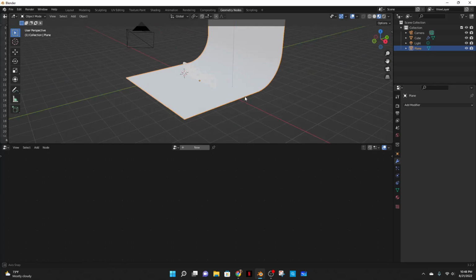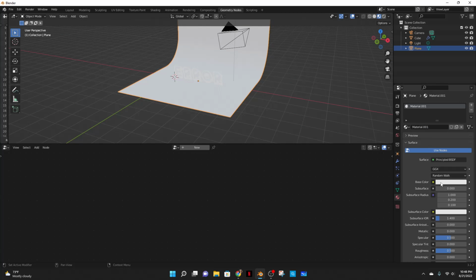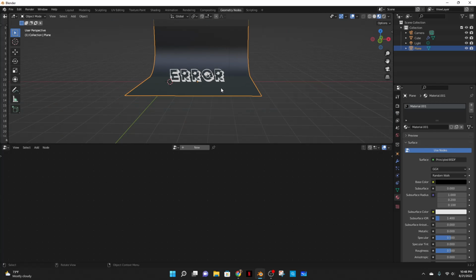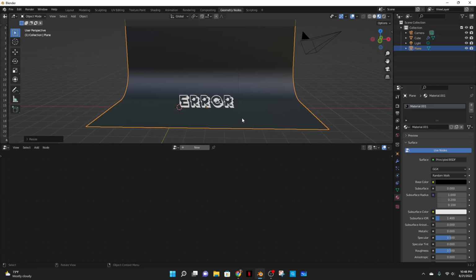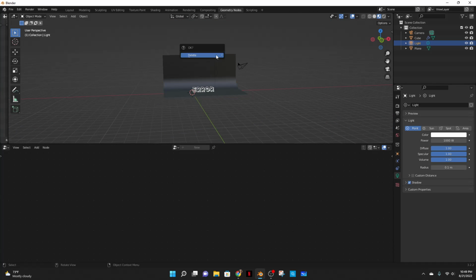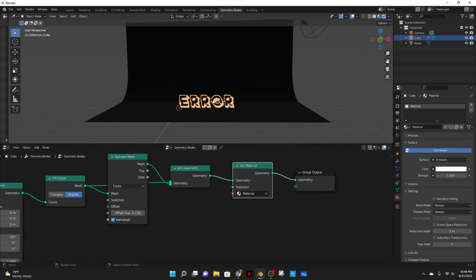And then I'm going to apply this and then right click shade smooth, go to material properties, and I'll click on new, change the base color to be black so that error actually stands out, and I'll do S and then X to scale along the X axis. And then at that point, I'm going to delete the light. So I'll press on the light and press X to delete. I'm going to go to render preview, and it's going to end up looking like this.